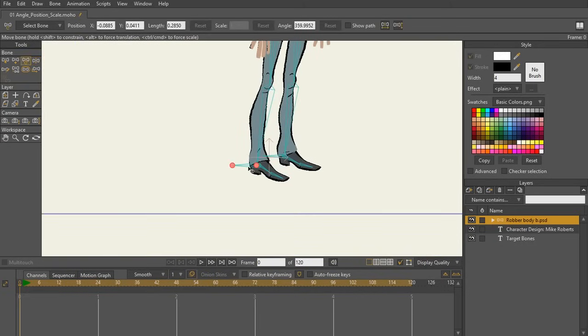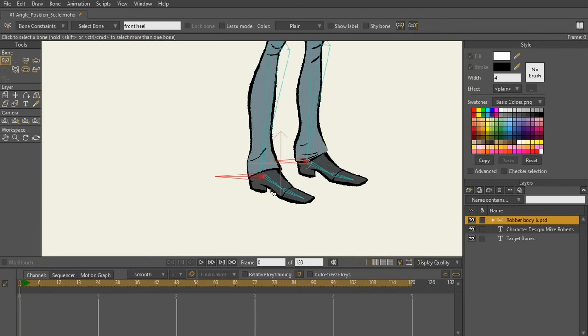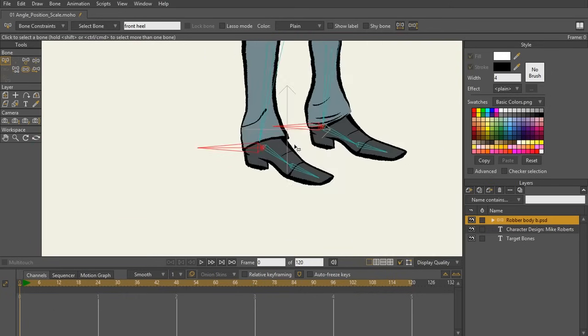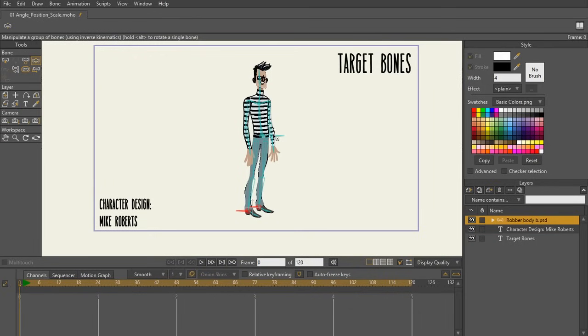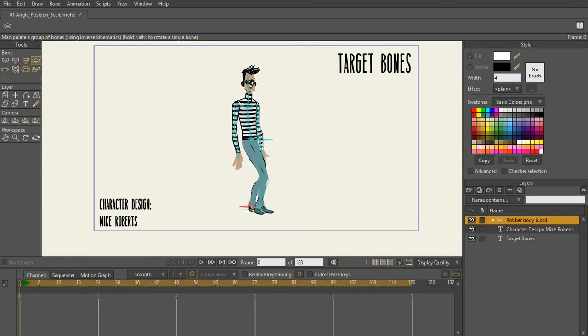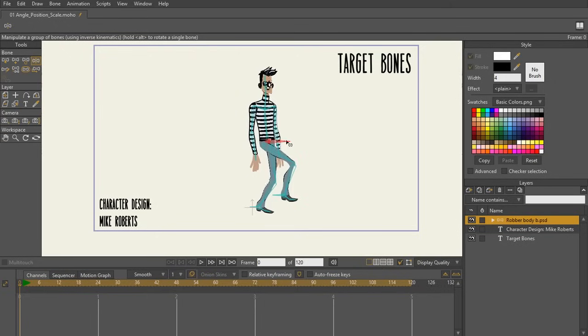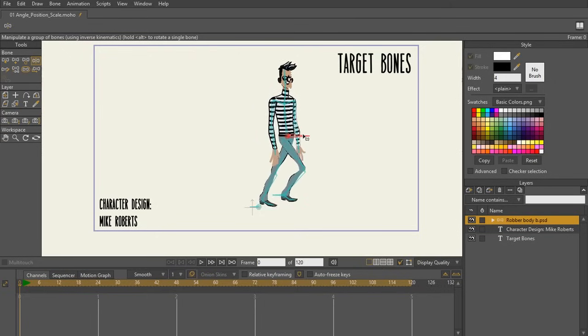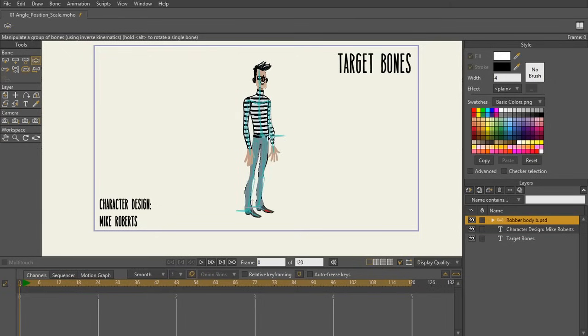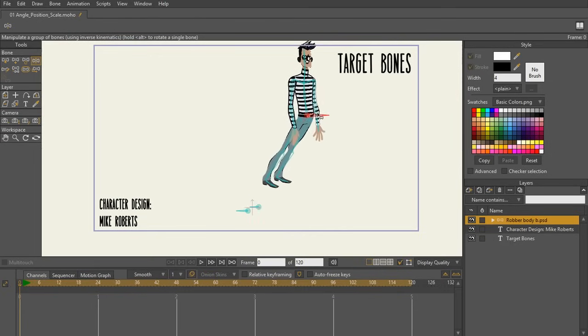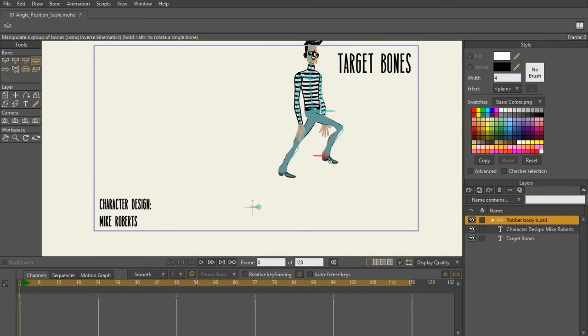Target bones are these little bones right here that have this target symbol connected to them. There's a lot of ways you can use target bones, but one of the main ways that is really awesome and helps a lot is for walk cycles. As you can see there, I can move him forward and I can keep the foot in the same position. Also, when you're doing something like a jump, target bones would also be very useful. As you can see, when I pulled it away, the target bones stay planted. However, I could pick up that target bone and I can move it to wherever I'd like.